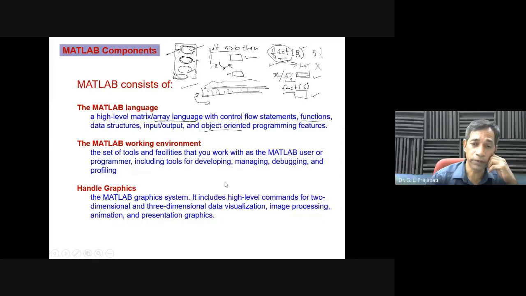Graphics is also very strong in MATLAB. With the help of graphics, you will be able to plot and visualize the data. You have image processing, animation, presentation, and two-dimensional and three-dimensional graphs.